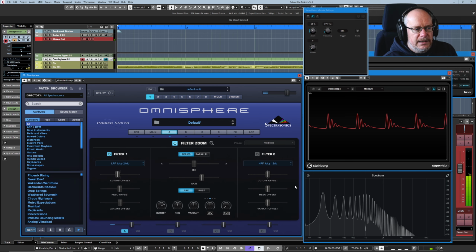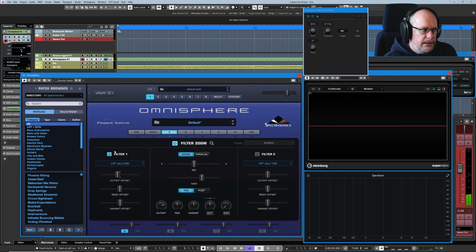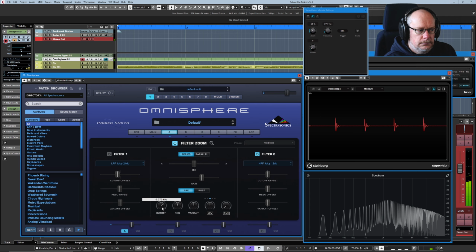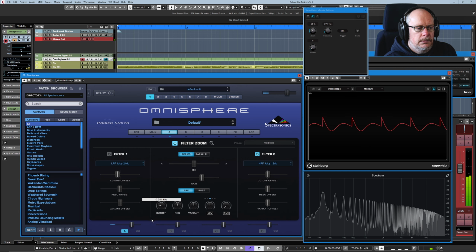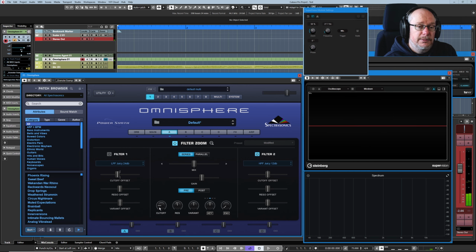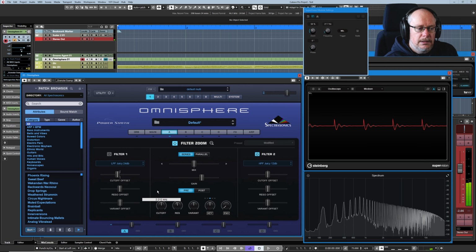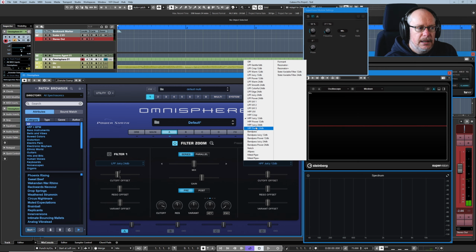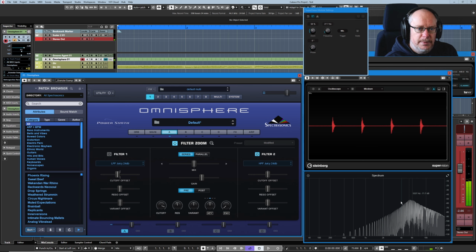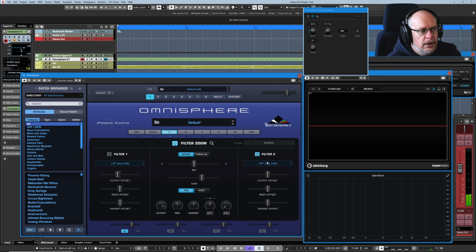So now there's our low pass filter. We've thrown high frequencies away. Turn that off, bring the other filter in, and now we have a high pass filter which is throwing low stuff away. There you can see the low frequencies coming back in, and there they are being thrown away. Make it a 24 dB high pass filter. The slope is steeper. So what happens when we combine those two things together?